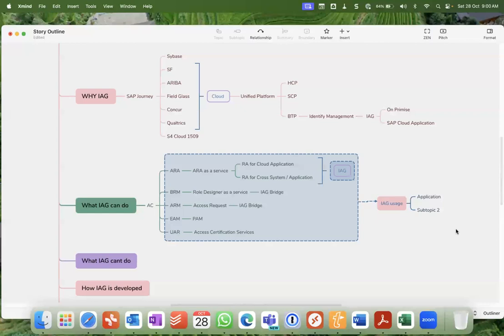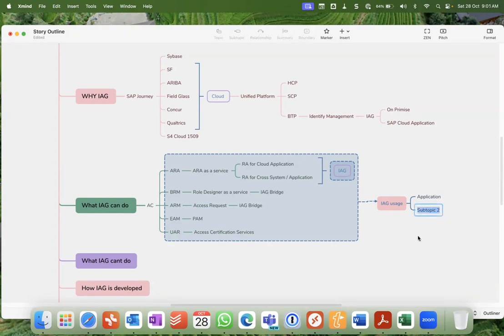Sarvesh, you're introducing new terminologies. So don't worry, I'll be covering all of those. I'm just trying to use those words so that we get familiarized with them. So IAG usage can be done where I can log in to my IAG system and carry out an activity. So that is one way.